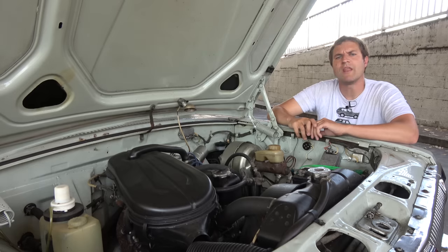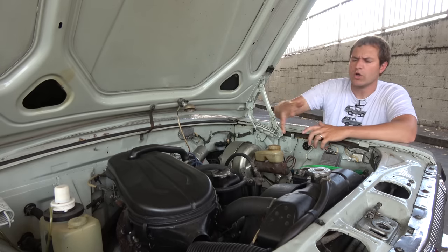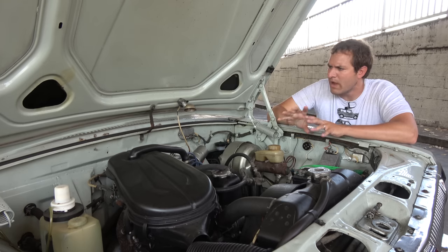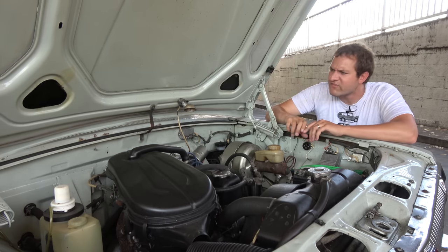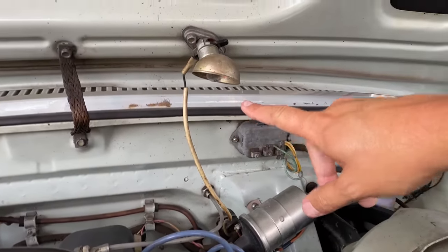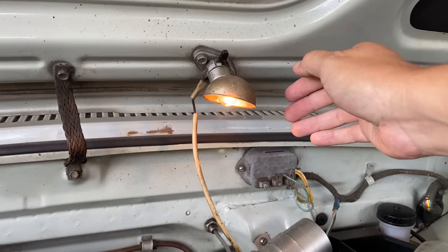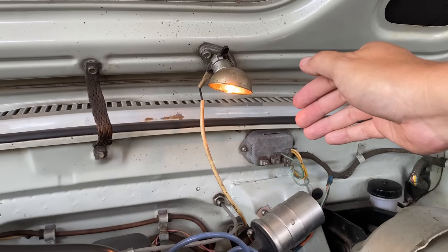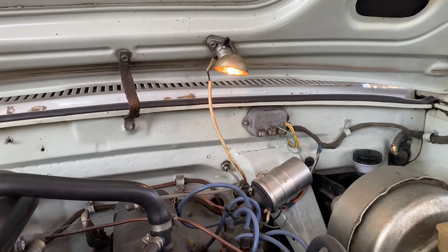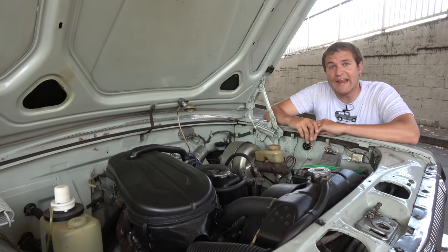By the way, one other item I like under the hood, say your Volga breaks down at night, you open the hood, you can't really see anything. Fortunately, they thought that through and provided you with this light. Flip the switch and the light turns on. This is an incredibly tiny light, doesn't really provide any illumination at all, but then again, this is an incredibly tiny engine, doesn't really need all that much illumination. Plus, this is the most lighting luxury you were gonna get from a Soviet car in the 1980s.